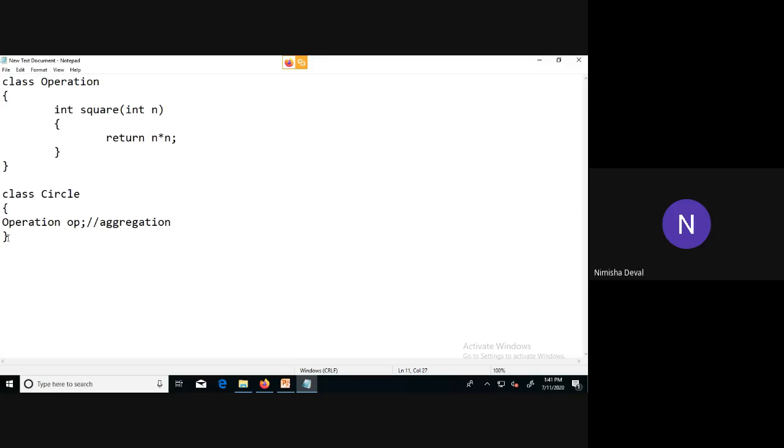Okay, declaring in the format of only the name of an operation is called aggregation. Now we have to use all this declared part in our class Circle. That's why first we have created its declaration. We have not created its object directly, we have only declared it over here, like whatever variables we are creating. This is one type of variable for operation.